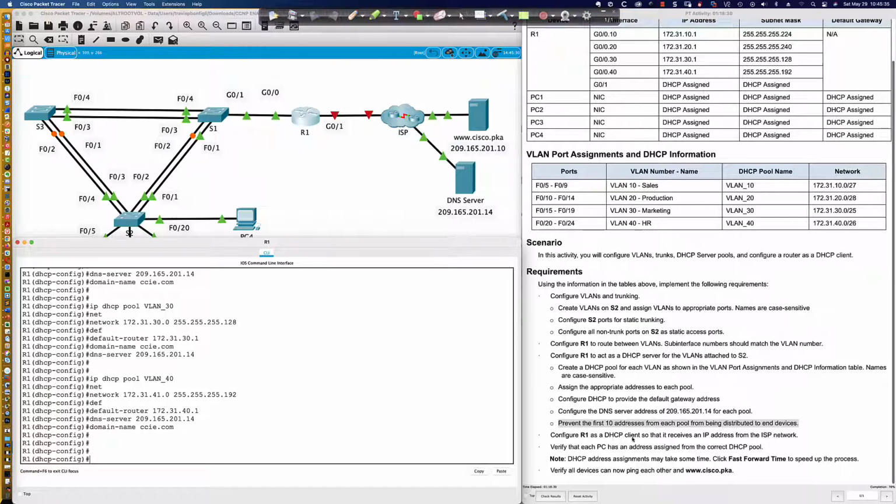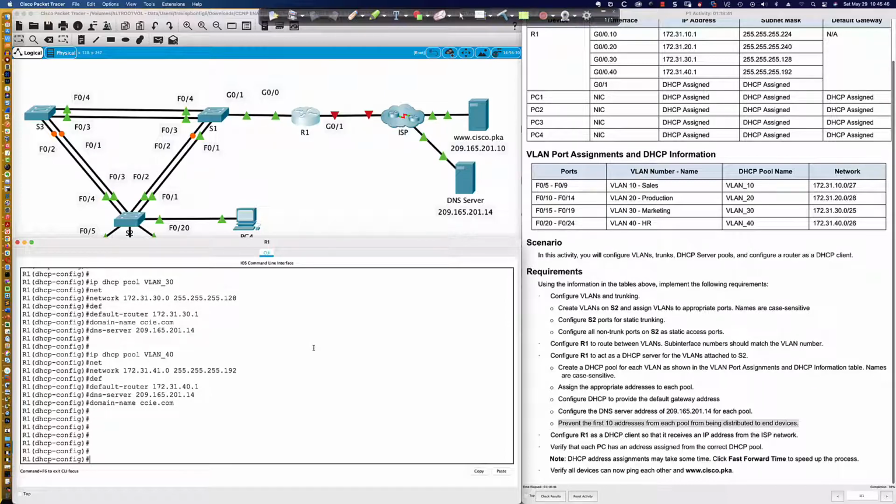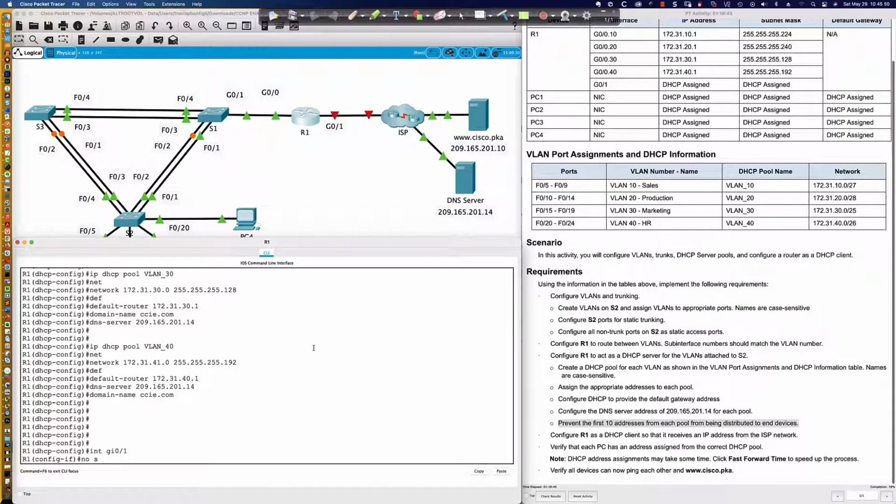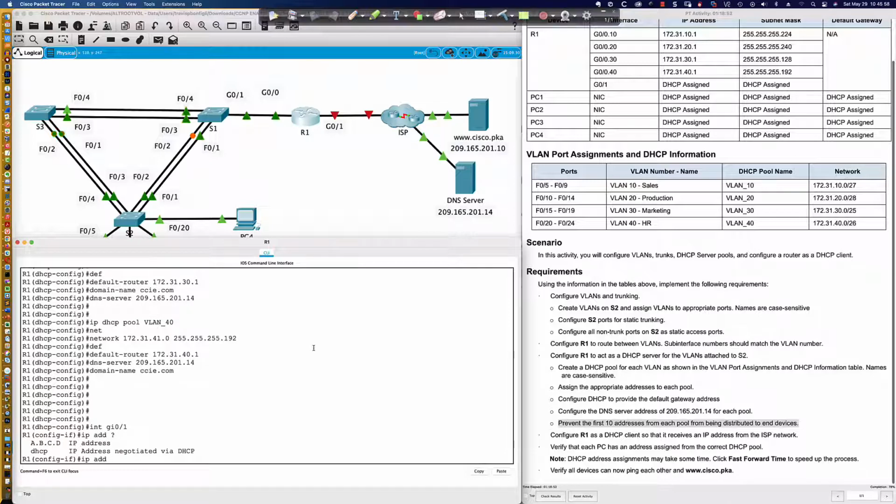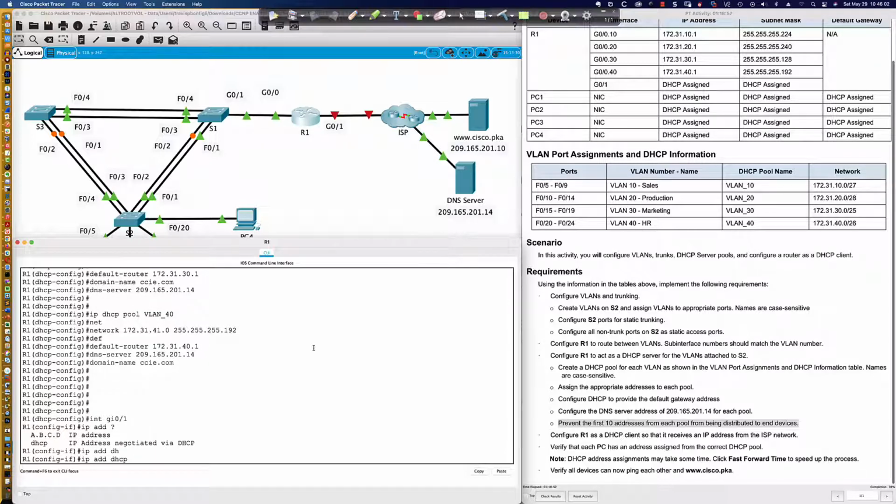Configure router 1 as a DHCP client so that it receives an IP address from the ISP. Well, how would we do that? Ironically, it's as simple as going into interface gigabit Ethernet 0/1 and actually before we say no shut, we just simply say ip address. Now, typically you would come in here and do 209.165, whatever, but let's do a question mark. I can just simply say ip address dhcp, and that's it.